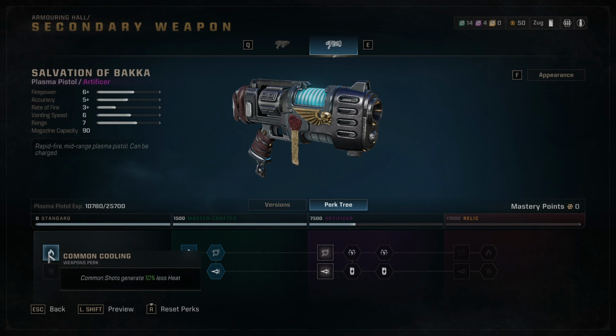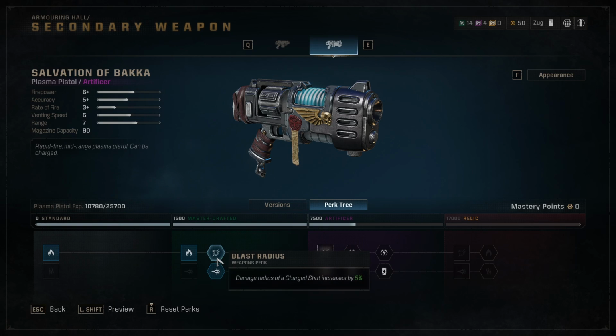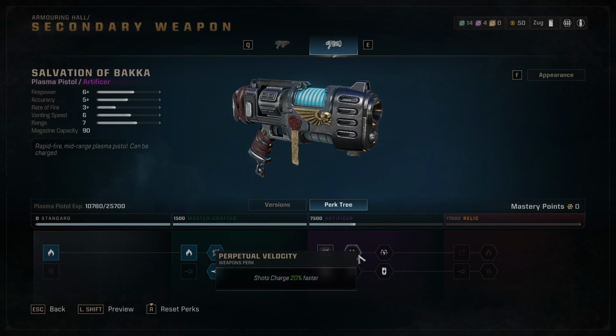And for the perks, we're going with common cooling, into rapid cooling, into blast radius, supercharged shot for more damage, and then probably into blast radius again to make that shot nice and big, so it makes it even more difficult to fail a headshot. And then we're just going to blast along here to charge up even faster.